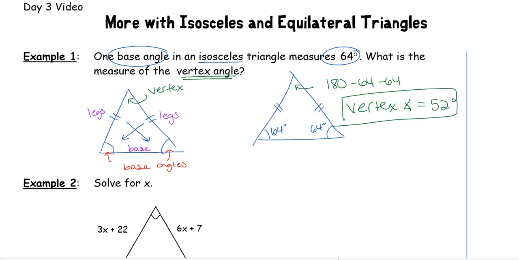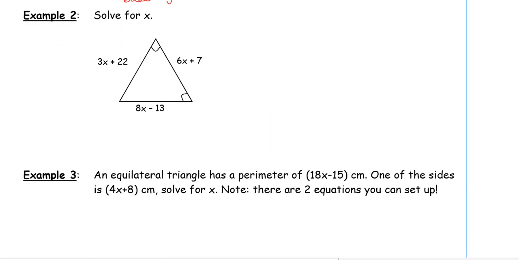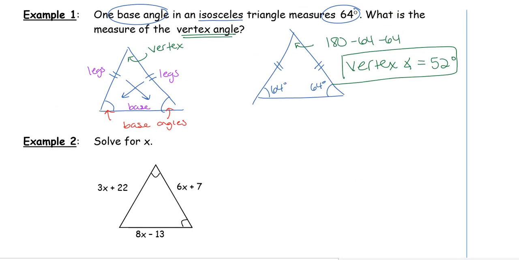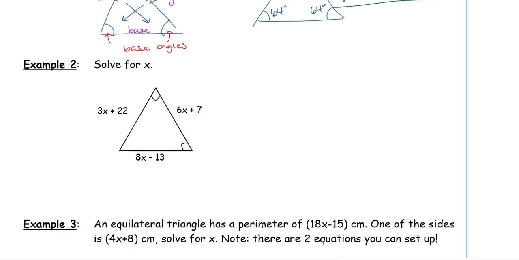Right. Example 2. As we look at number 2, we can see that we have an isosceles triangle again. Although we're not starting with the fact that we have two legs congruent, when I see that these two angles are congruent, I know I'm going to have an isosceles triangle. In the last one, we went from the legs to the congruent angles. Now I'm going to start with the congruent angles.